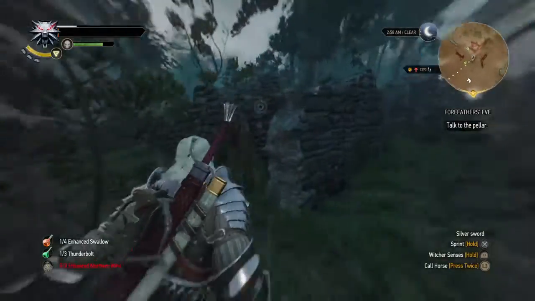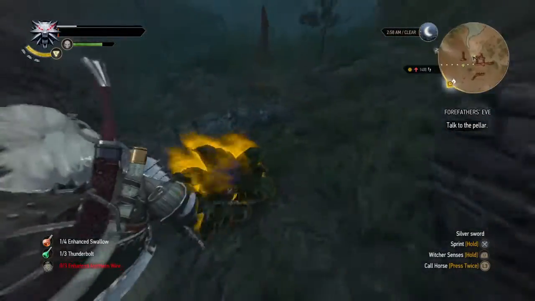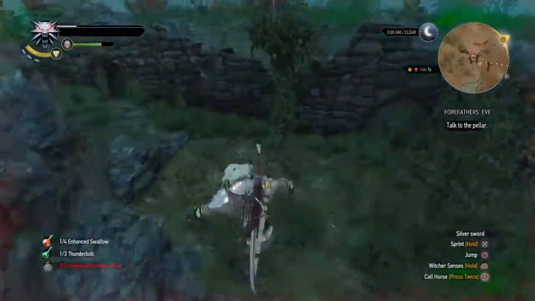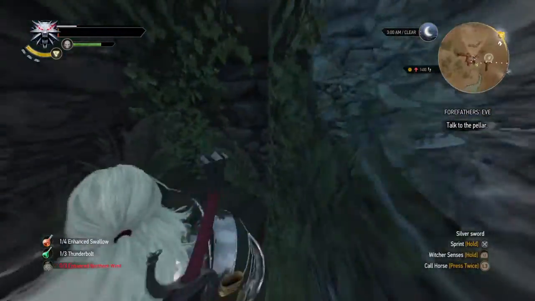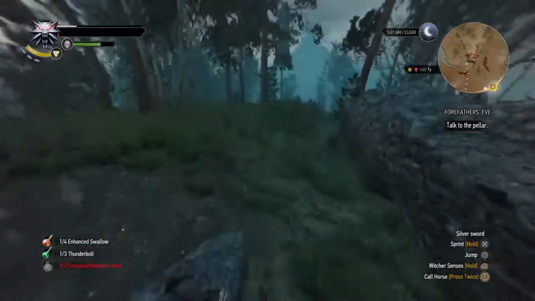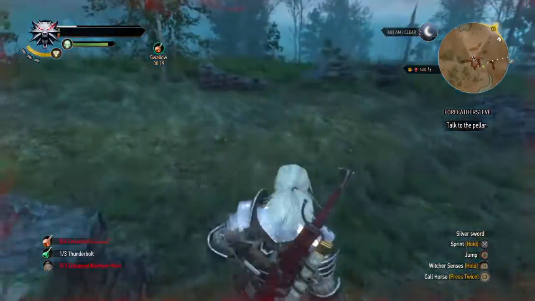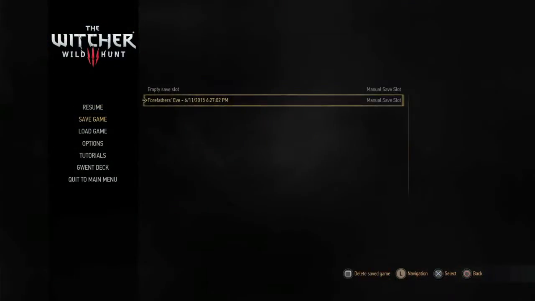Let's check out if he had any little loot back here. There's a chest, but it's not giving me anything. So we gotta heal, make sure we don't die, save our progress.